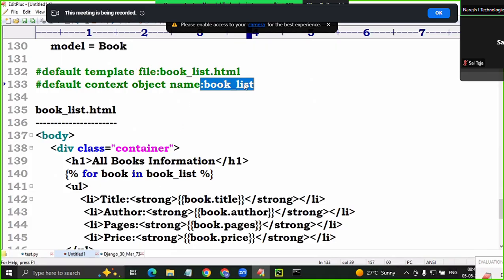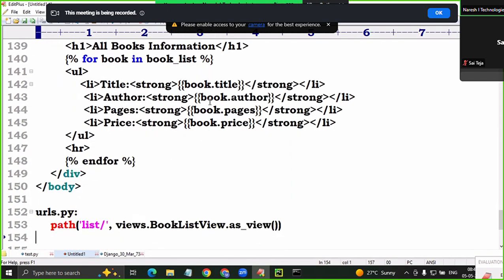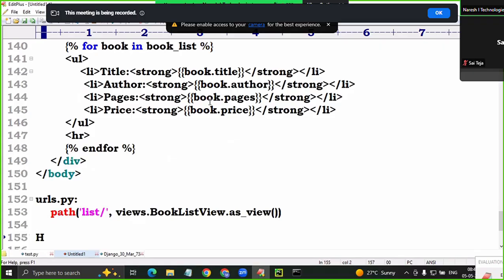I don't want it like that, I want to give my own name. I only want to give books.html. Context parameter I want to give books only. How to give our own HTML file and own context object? That is also possible. So take your own template. How to configure our own template file?